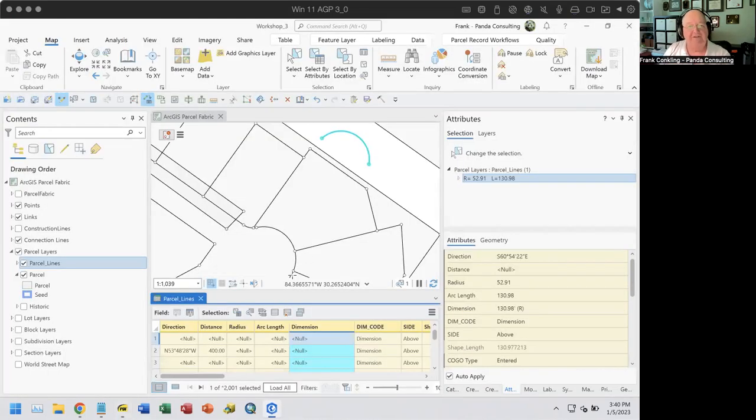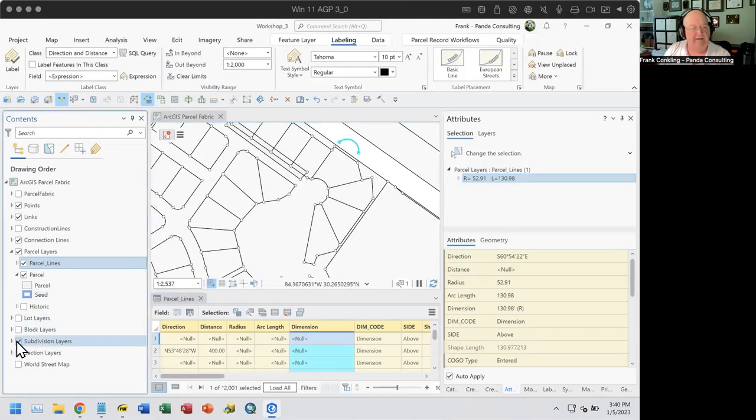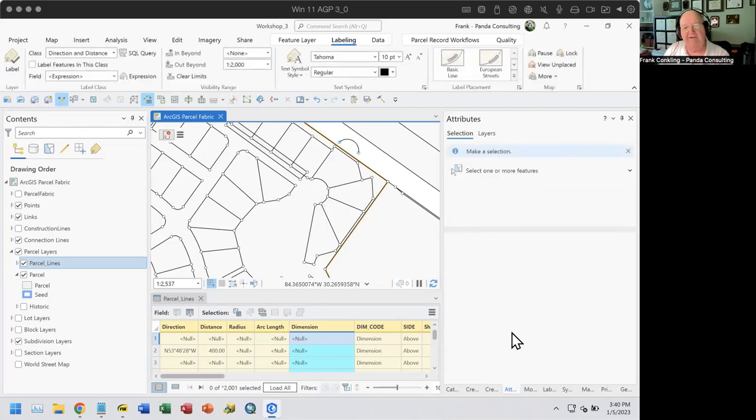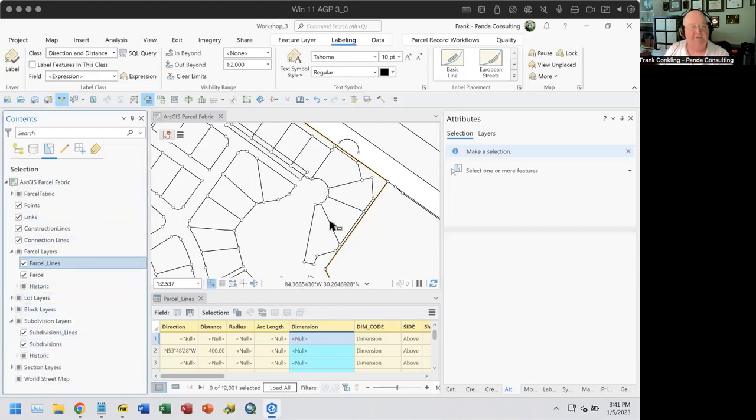To give you a sneak peek on that, let's see if I can turn on my subdivision layer. So if I do a select here, let me make selections. Let's make sure all of these are turned on and that they are selectable.